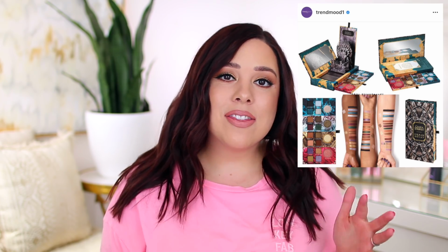The eyeshadow palette retails for $65, which is pretty expensive. You are getting some seriously bulky packaging. I think a lot of times when brands do collaborate with a movie or a series or whatever, they tend to do this very large, bulky packaging. And I don't know if it's the show or the movie really pushing for that, or if it's the makeup brand. But I think at this point, a lot of brands have to realize that people aren't looking for packaging like this. It has a super large pop-up. I think it could be really interesting if you're into that. But as somebody who's just a makeup lover, I don't want a palette so large and bulky in my makeup collection. I think there are some pretty colors in here, but overall, it's so much for an eyeshadow palette.